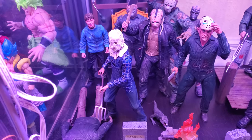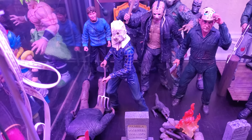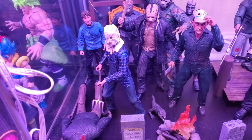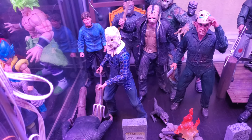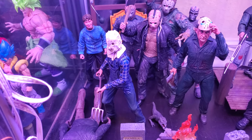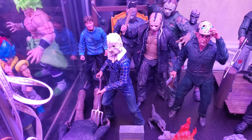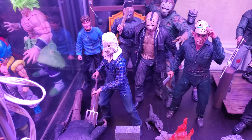Up here is the newer release, the Part 2 Jason. This one was a little disappointing for me. This is the same with a lot of these more recent NECA Ultimate Jasons — it's very clear that they used the exact same parts off of the old Cult Classics figures, and then maybe just did some slight retooling to give them more articulation. So while he does have bendable elbows and bendable knees, the head sculpt is exactly the same and a lot of the details on him are exactly the same. To me, that was a bit disappointing.